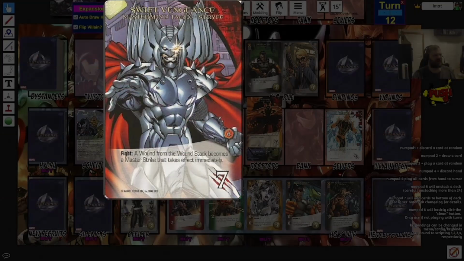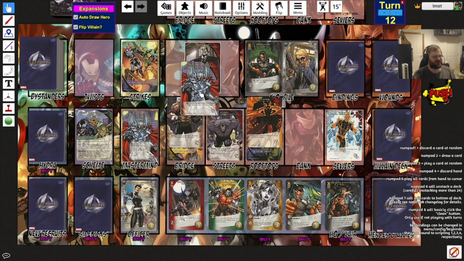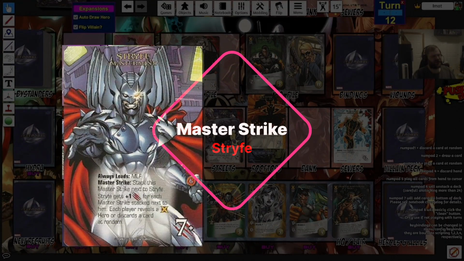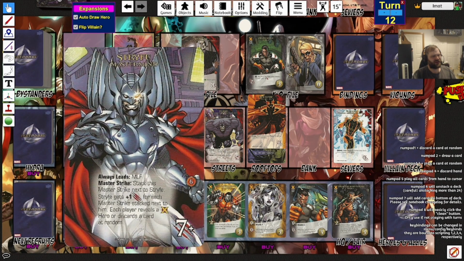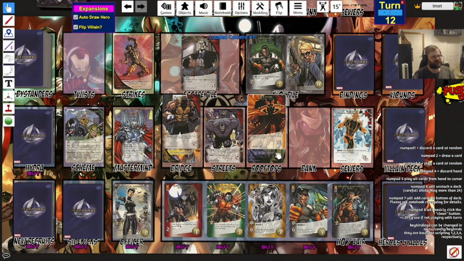Let's fight the mastermind. Fight. A wound from the wound stack becomes a Master Strike that takes effect immediately. Well, ooh. So this becomes a Master Strike right now. Each player reveals an X-Force hero or discards a card at random. Reveal. We're good. 10 buy. Of course, now he's +2, which is annoying.